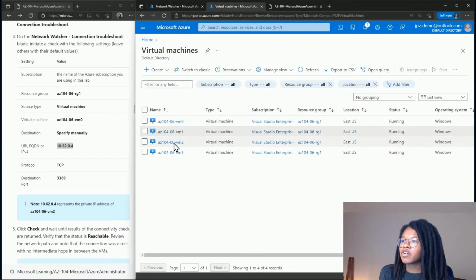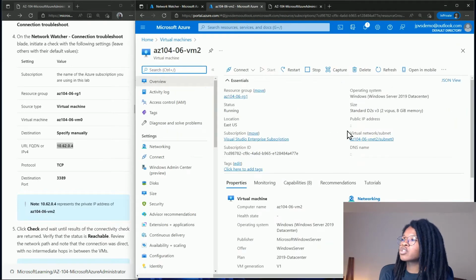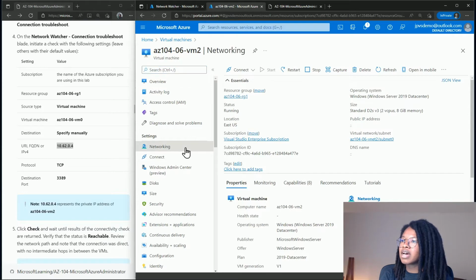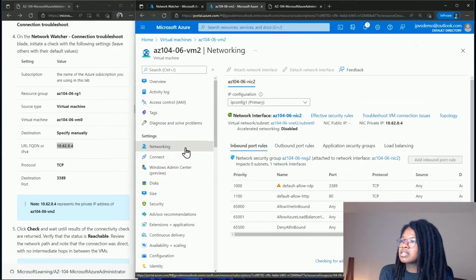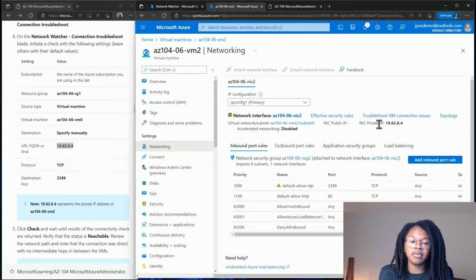So if I select VM2, the overview blade shows the public IP address, but I know that this isn't a public address because of the format of the IP address, with it starting with that 10. That is a private IP address. So I'll go ahead and select networking, and I can see that NIC private IP. Great. I just wanted to confirm that before continuing on.